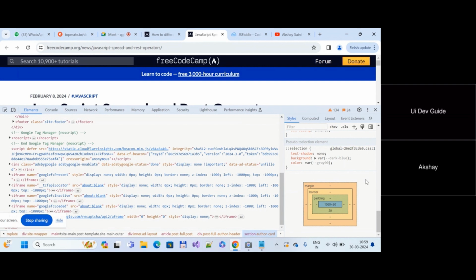Okay, last question on that. Have you heard about standalone components? I know what it is, but I can't explain. Standalone component means no need for any module. Or, I don't know, sir.